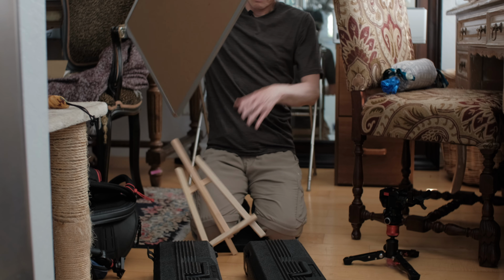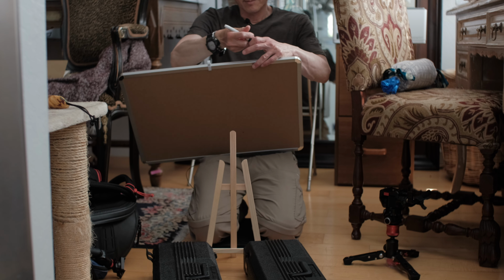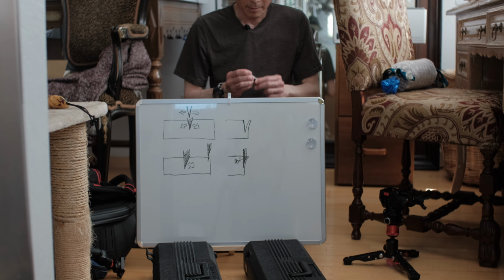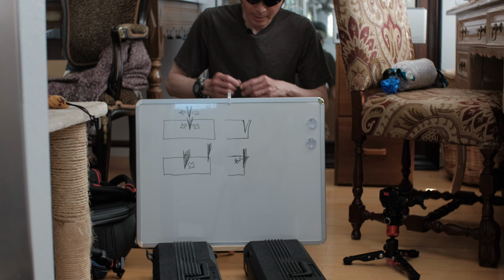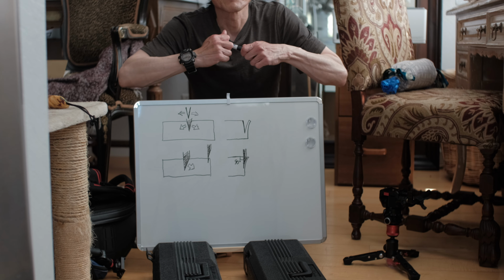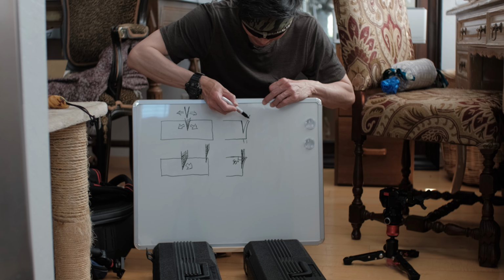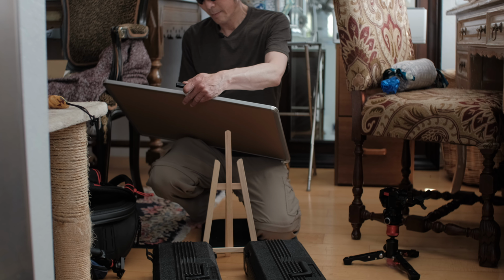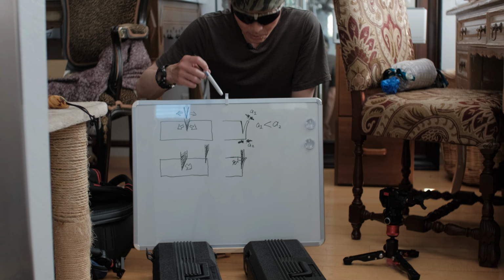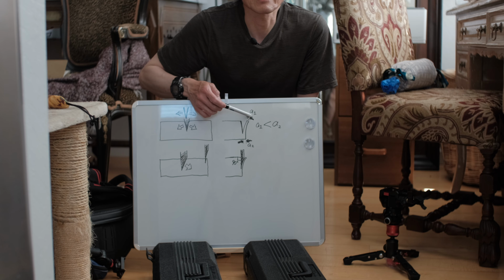It's always going to be like this, and you almost always end up with this part bigger than this part. Yeah, so with a double beveled knife you almost always end up like this. A1 is smaller than A2.